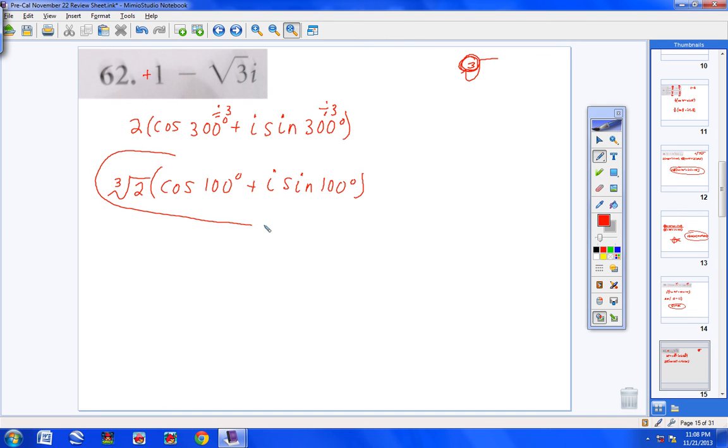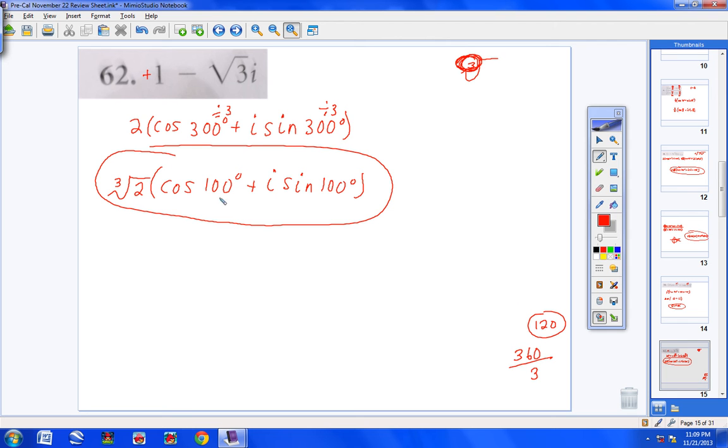However, if it's a cubed root, there'll be 3 answers. If it was a fourth root, there'll be 4 answers. If it's a fifth root, there'll be 5 answers, etc. So what I've taught you to do is you always take 360 no matter what, period, no questions asked. That never changes. And you divide it by whatever this number here is. In this case, it's a cubed root, so divide by 3. When you do that, you get 120.